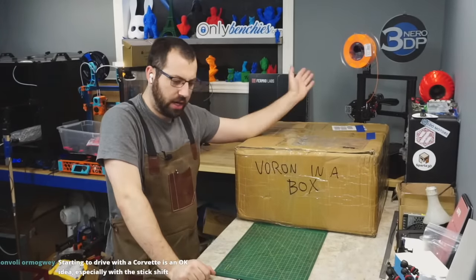I'm not opening anything because this isn't my kit, so I really don't want to make a mess, but it does say Gates on them. So there you go. Gates power grip. So these are Gates belts. So we are okay there on the belts. But again, your 9mm or your 6mm belts for your XY are cut already. I'd rather them ship a continuous length with a little bit of extra, just so you have more wiggle room there, right? Like, when I buy belts, I buy belts by like 30 meters. You buy a whole whack load of it because, hey, you accidentally cut one short or one got damaged. Well, now you have no extra, okay? I like having extra just in case, okay?